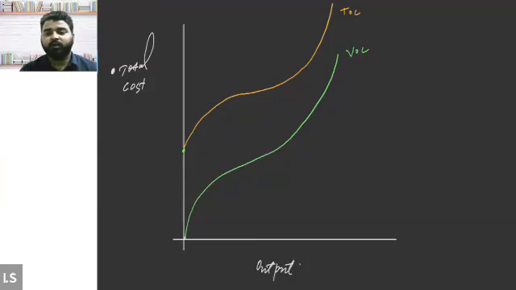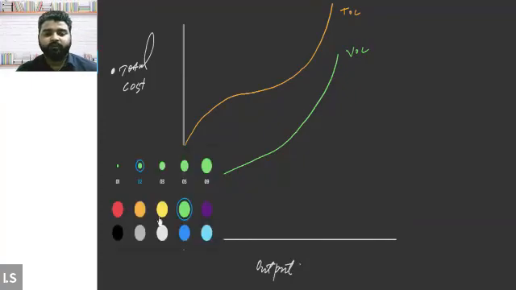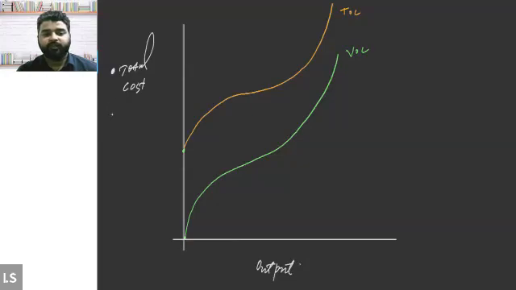Starting from the point of origin basically proves that variable cost can be zero at 0 unit of output. So if we draw all three curves on a single diagram, this is how it will be presented. Just a minute, let me show you. On the y-axis, I'll be showing the total cost and the variable cost, and let's also draw the diagram for the fixed cost.